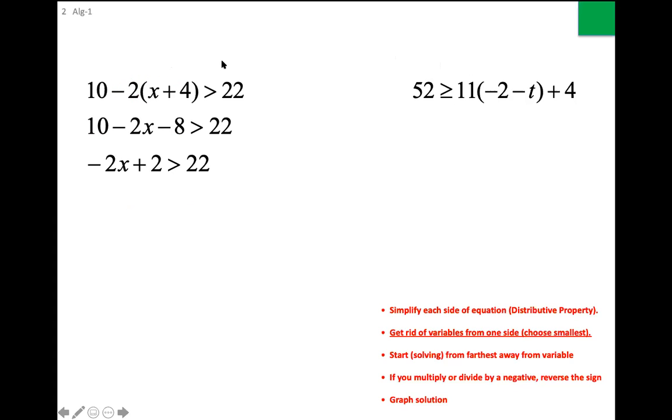All right, well, let's see. I still got to get rid of a +2. So to get rid of a +2, we're going to subtract 2 from both sides. Oh boy, am I getting lazy now. I'm leaving that step off. I'm subtracting 2 from both sides.